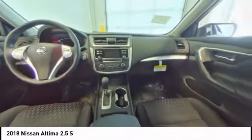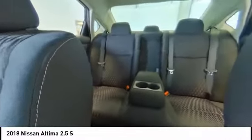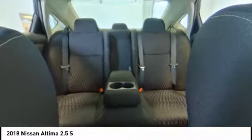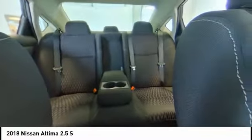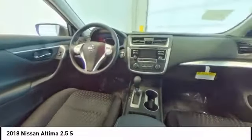Here are some of this vehicle's great options: remote engine start, traction control, dual airbags, air conditioning, power steering, AM/FM stereo with CD player, 4-wheel disc brakes, center armrest, security system, power windows. If affordable style and reliability are what you're looking for, this vehicle couldn't be more perfect. Drive it today.